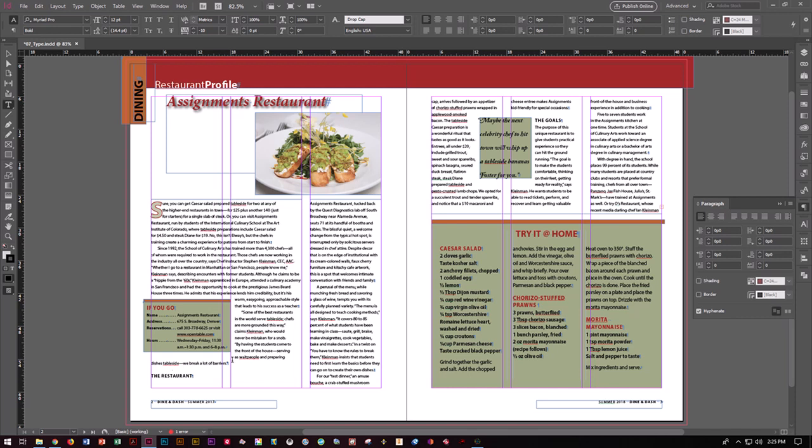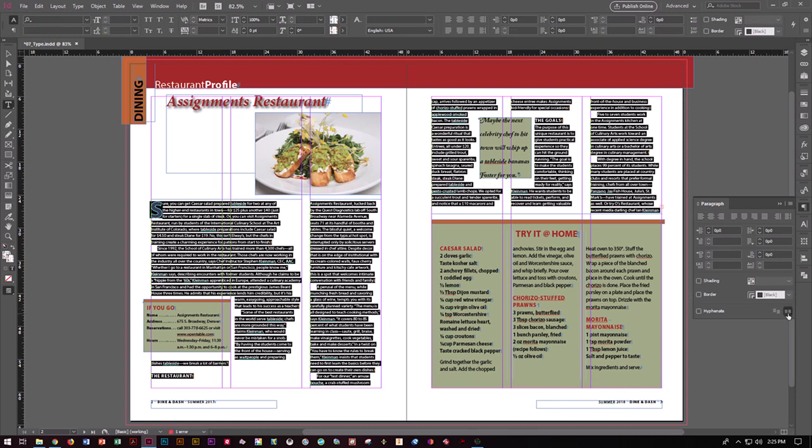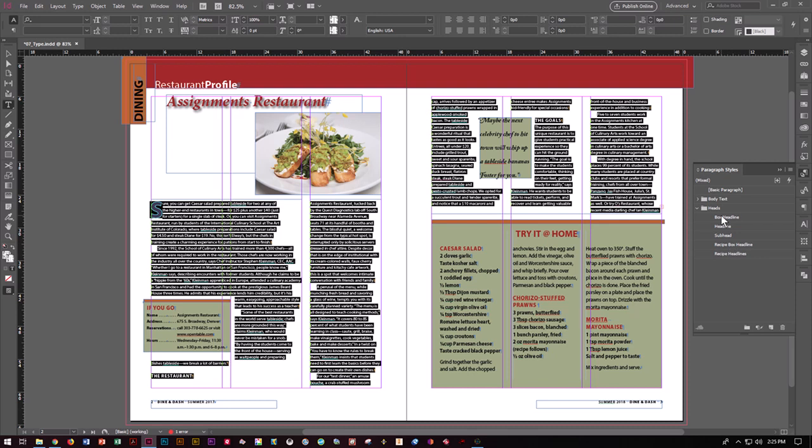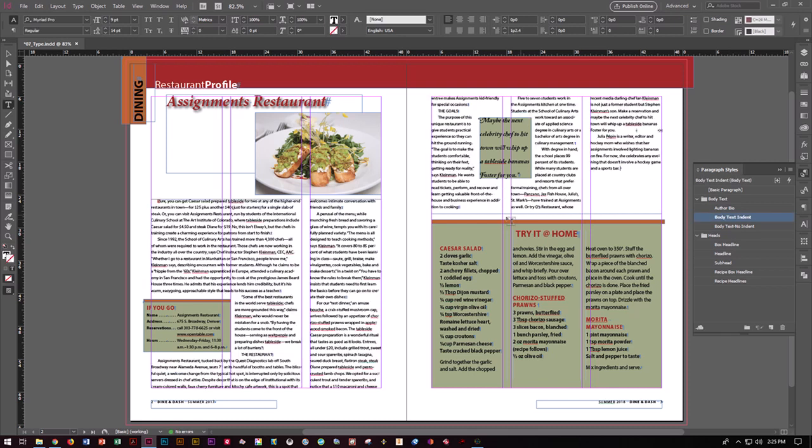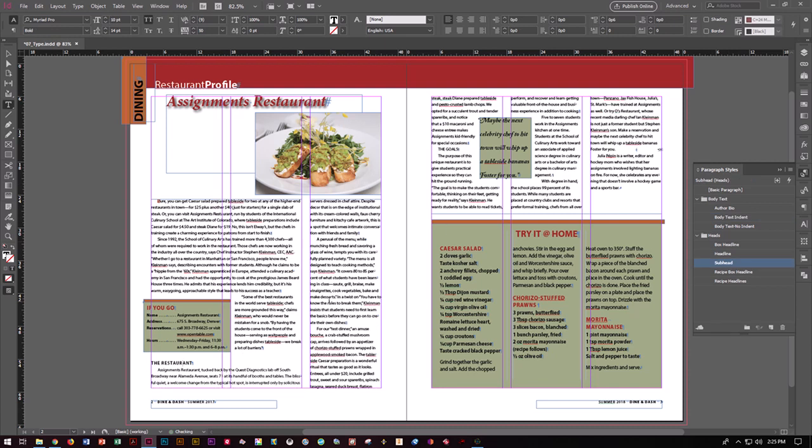So let's go ahead and see what happened here. I'm going to select all and put it on the baseline grid again. For some reason it's not going to the baseline grid. Alright, let's look at my paragraph style and make sure it's still on body text. Alright, there we go. Somehow I changed my style somewhere along the way. But we're fixed now. I'm going to have to go back through, reapply to the restaurant my subhead, and the goals had a subhead as well. So I'm not quite sure what I did just then.